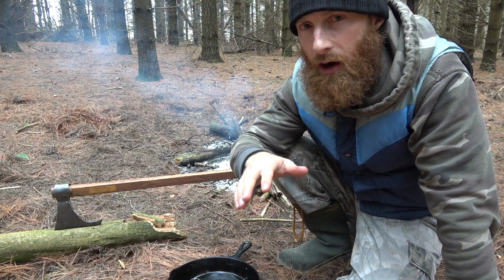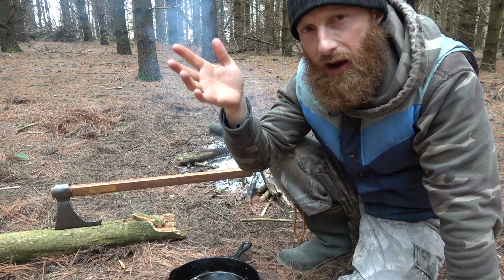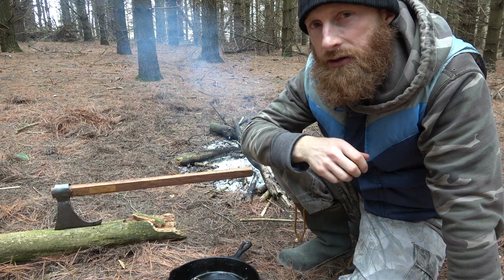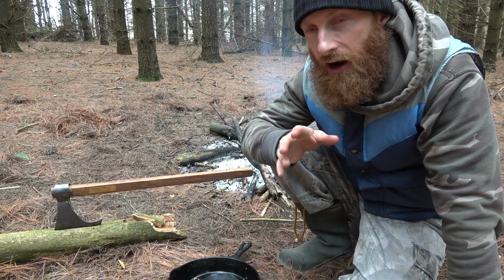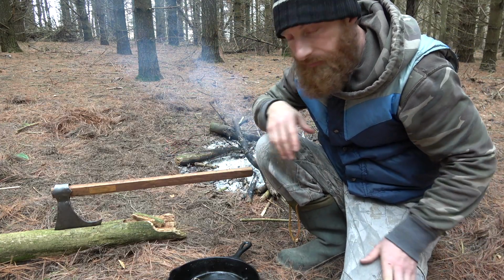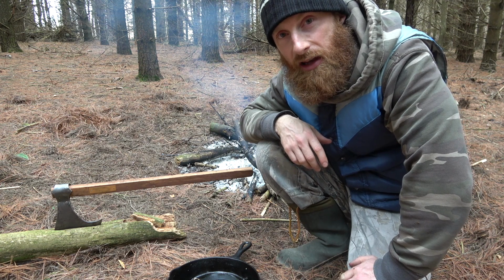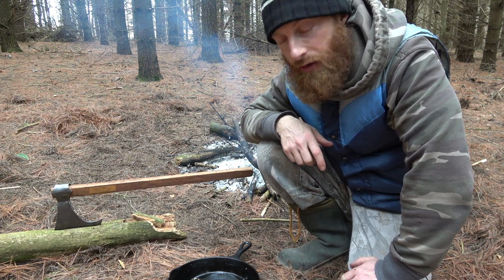So I'm not going to completely write off all trees. I've had another tree before that was sweeter. This variety just happens to be not sweet. So there is a chance of redeeming cambium and finding a tree with sweeter cambium. So the question is, is it possible? Yeah, it's possible. You can eat cambium. Can you eat it in quantity? Probably not. Not this variety anyway, but maybe a different variety.